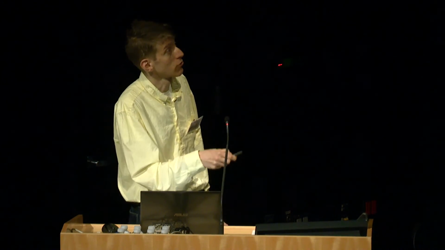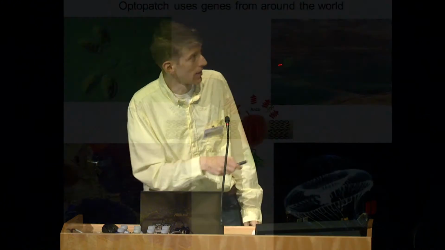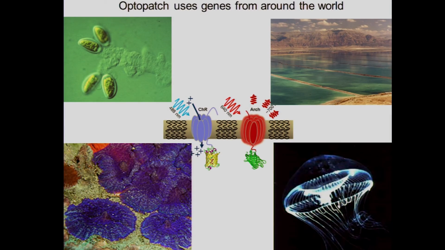So our Rhodopsin voltage indicator comes from this creature which lives in the Dead Sea. Our Rhodopsin, it's a new one which we developed with Ed Boyden. It comes from a microorganism, an alga, which lives in a freshwater pond in the south of England. And the Rhodopsin is fused to a fluorescent protein derived from a coral, and the Rhodopsin is fused to GFP from a jellyfish. And then these things are actually linked by a sequence from a pig virus. And so you can just take all of these things and staple them together.